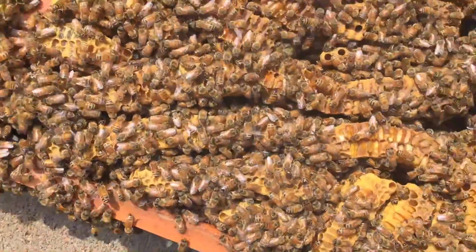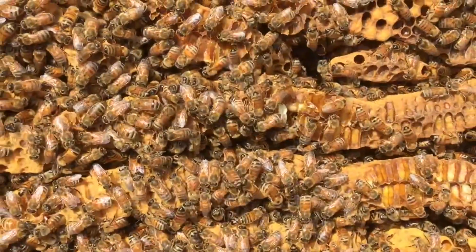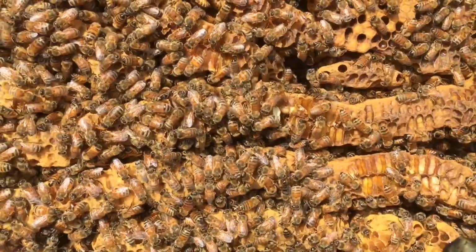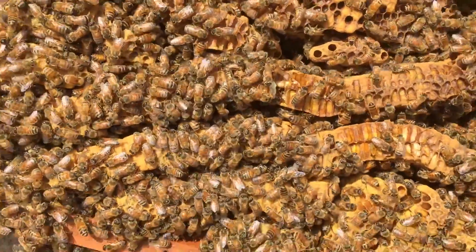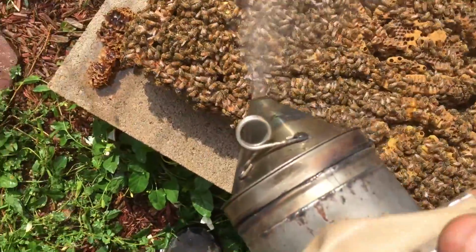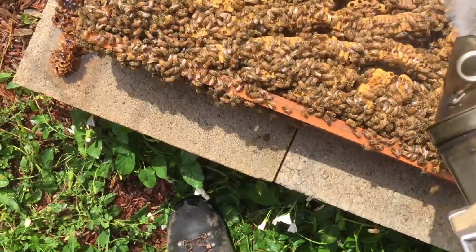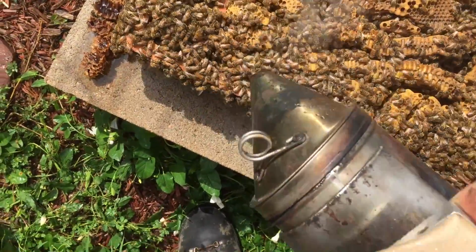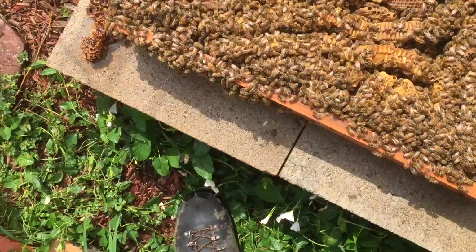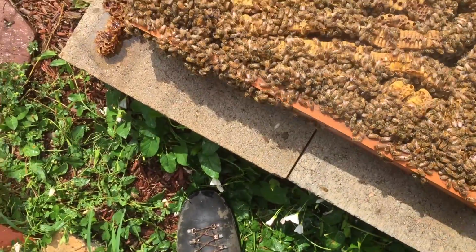They're starting to form some queen cells, I think. Yeah, and there's some eggs in it. You can see the cells in the upper right-hand corner of the video. I just wanted to get some pictures of this because it's pretty unique. I have no idea how that even happened. They must have swarmed and we didn't know it. Yeah, that's normal. And she somehow found a way underneath, and they just set up camp.